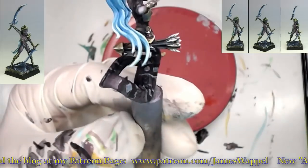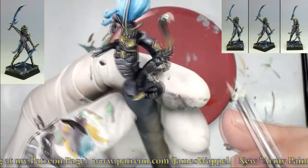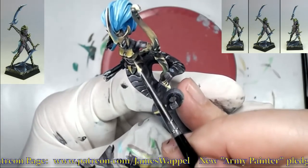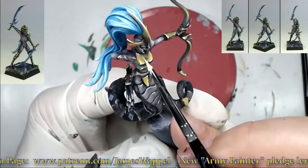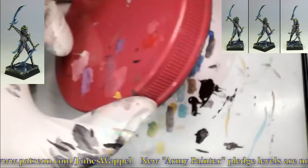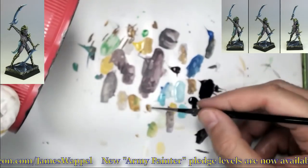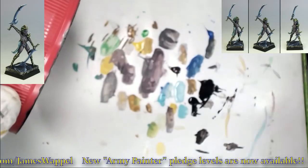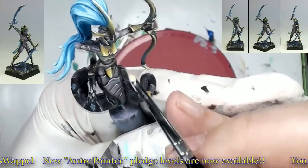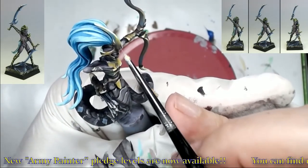See, we've got plenty of different little colors here on our scabbard now. So sorry if I'm not talking quite as much. I'm actually trying to, believe it or not, hold my breath as I do some of these, because that sort of helps to steady the hand and the brush a little bit. And I'm trying to get myself some, that's what I'm looking for, a little.